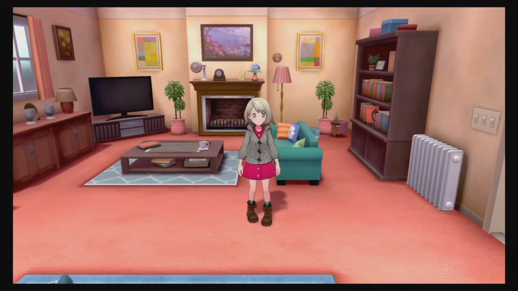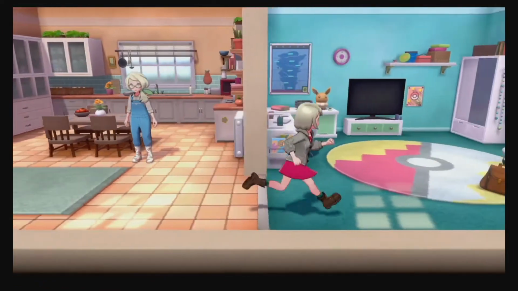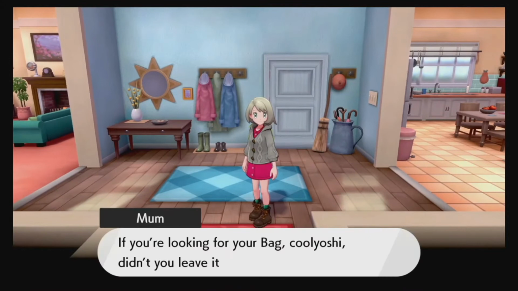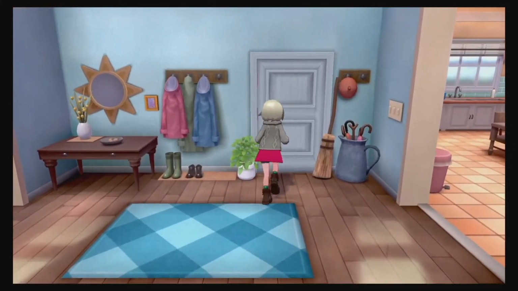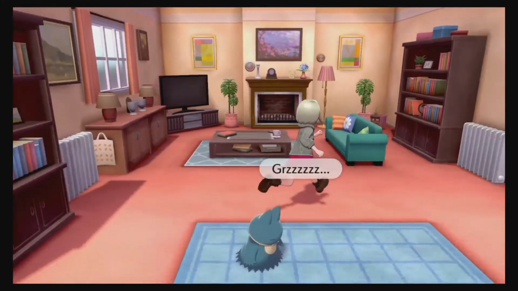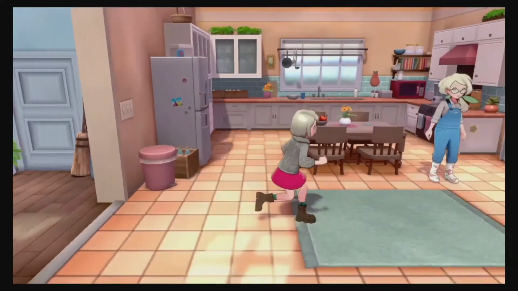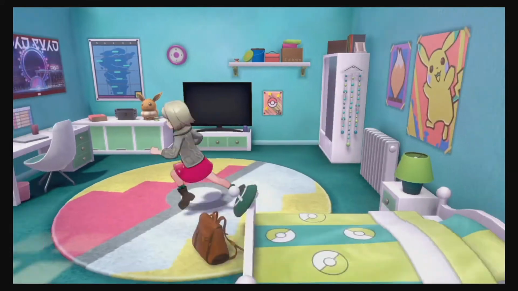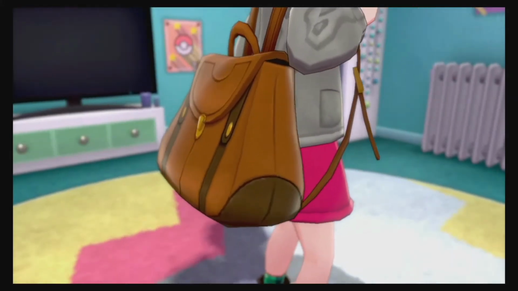Okay, so are we able to use the options menu? Guess not. We're just going to... Oh, okay. Didn't you leave your bag in your room? Jeez Louise, I'm so fast at this game. Here it is. You grabbed your mom's old bag.